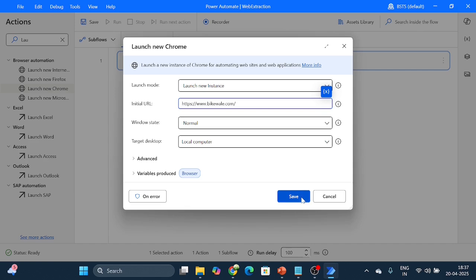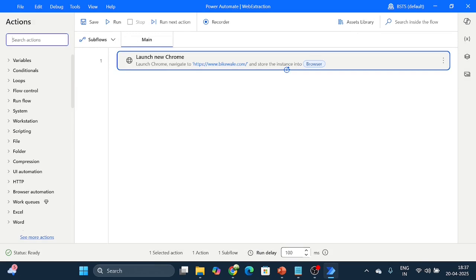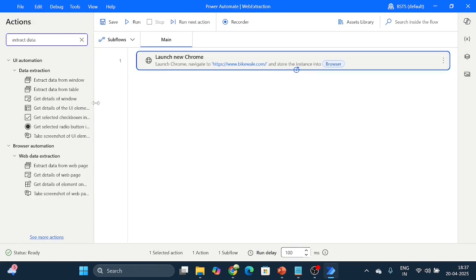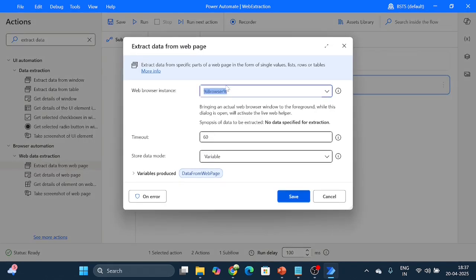You can also store this value in a variable and use that variable here. Now our next action is extract data from web page. So you can see web page extraction. We will take this action, drag and drop it here.